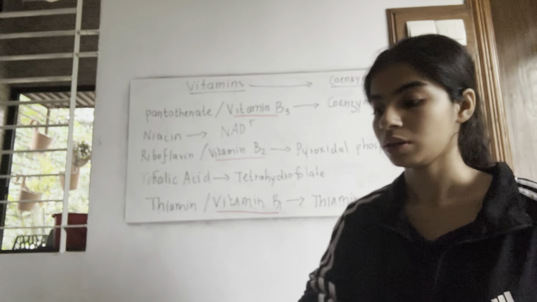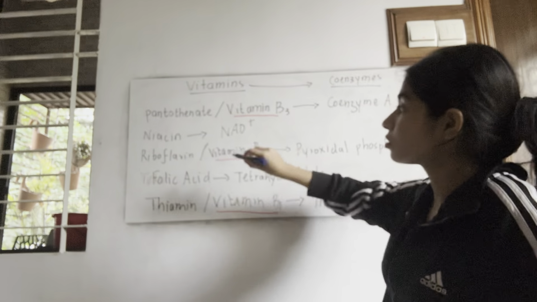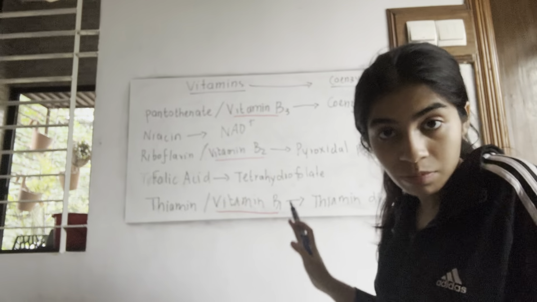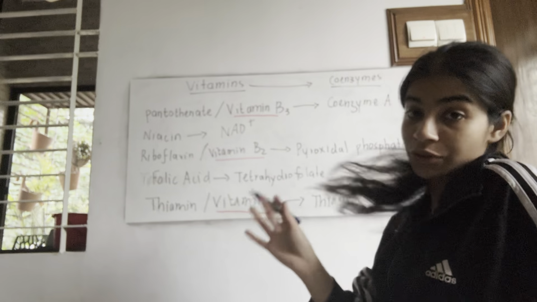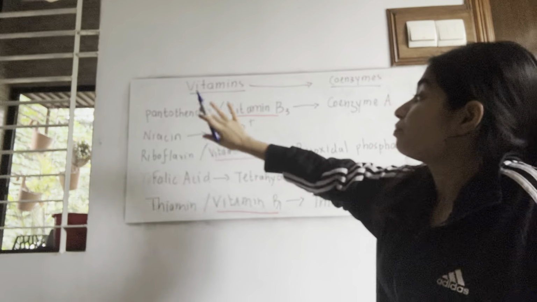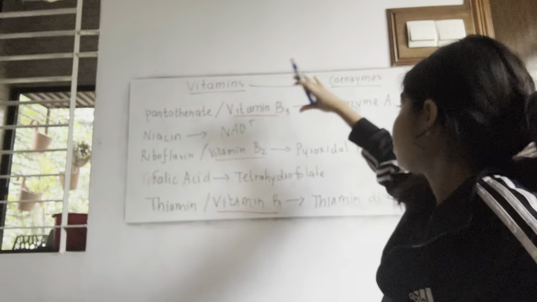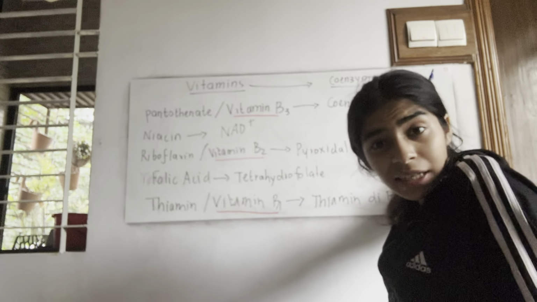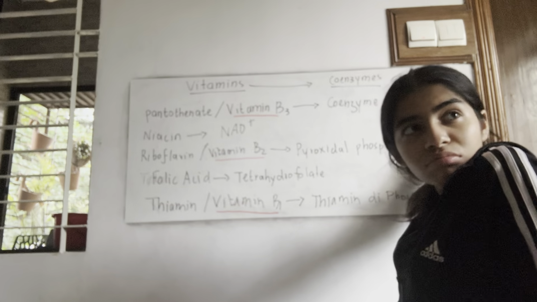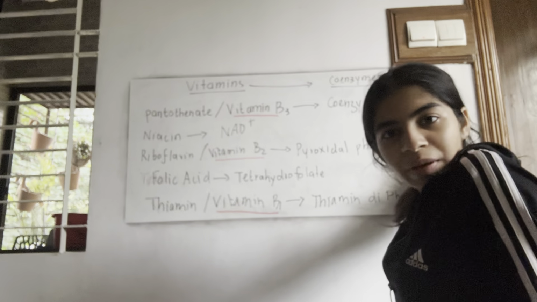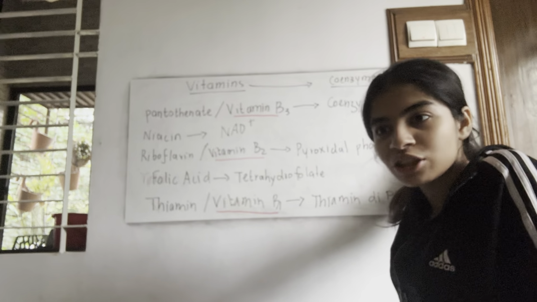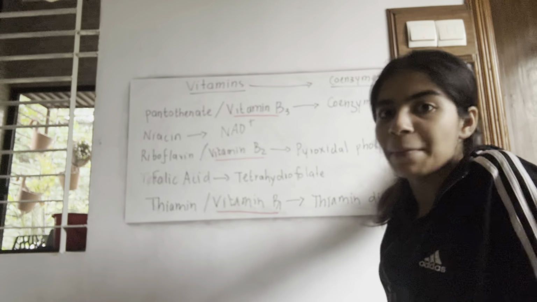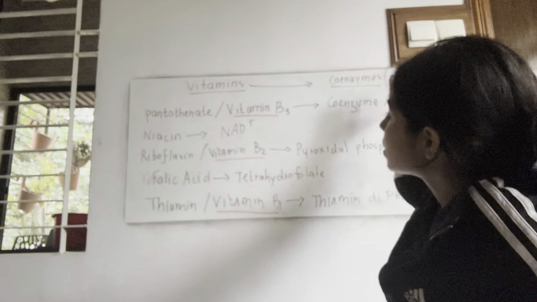Okay, so let's talk. Vitamin B, also known as pantothenate. Vitamin B, it's for your hair. I know. Pantothenate or vitamin B gives our coenzyme A. Coenzyme A, where did we learn that? Glycolysis, I think. I cannot make a connection between glycolysis and keratin. So just bear with me, alright? Vitamin B gives coenzyme A.